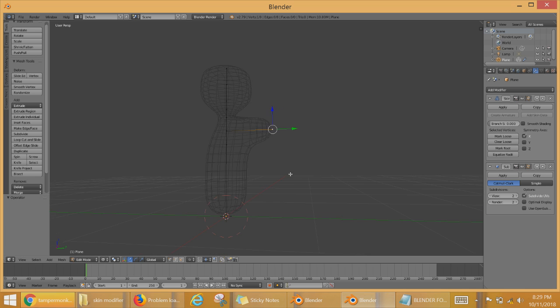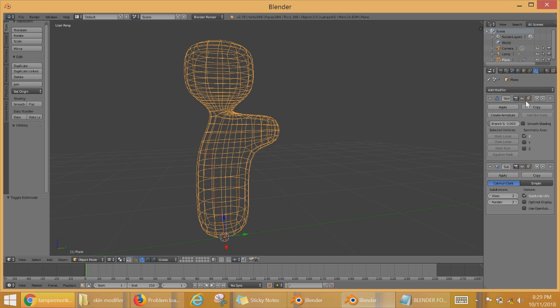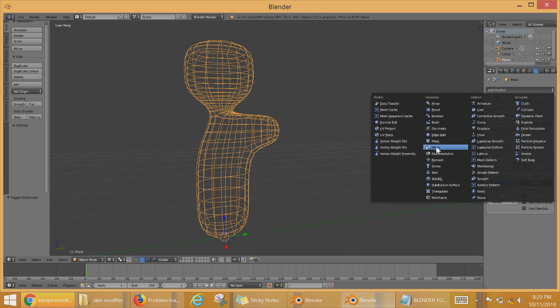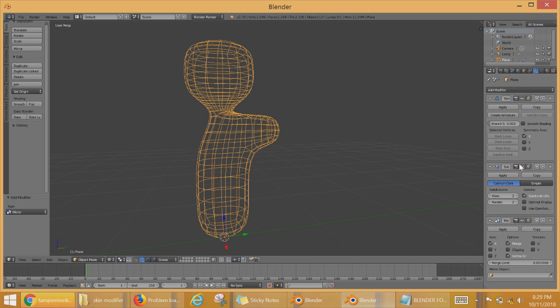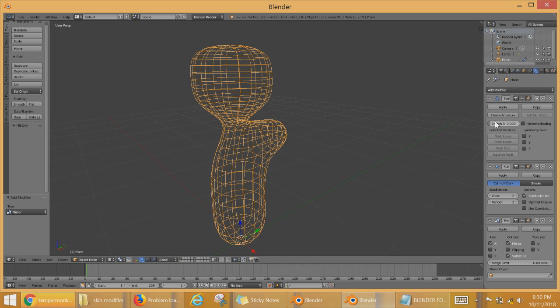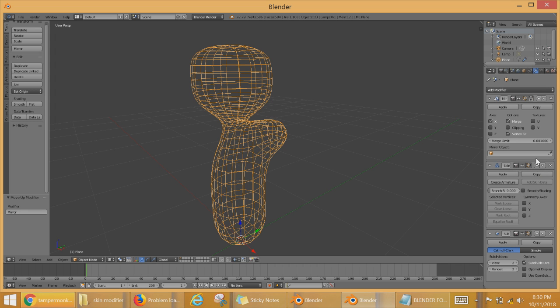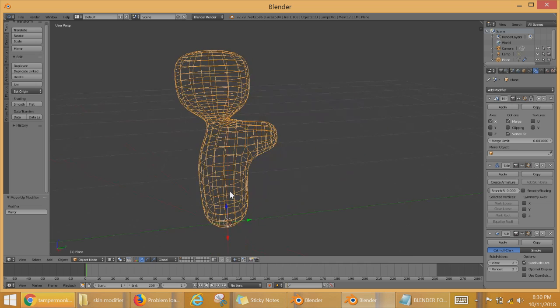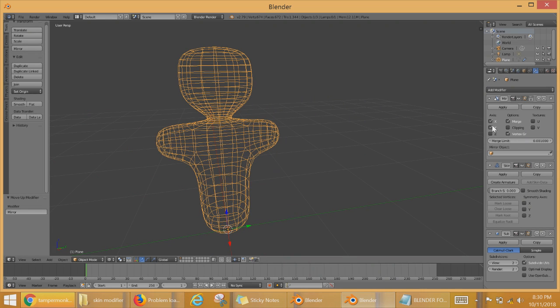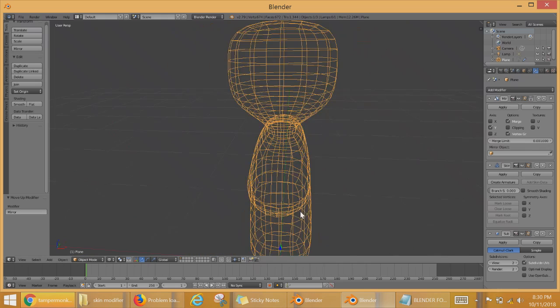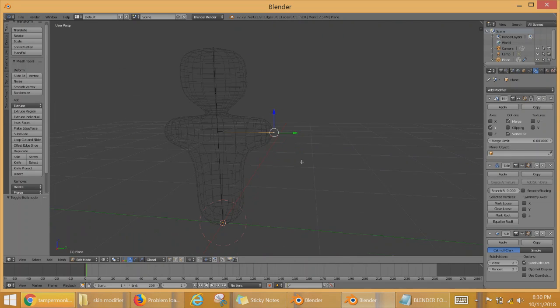All right. So let's go back into object mode and turn on a mirror modifier. So let's go ahead and add a mirror modifier. It's not working. And we'll move up the mirror modifier by clicking on the arrows. Move it up. And then you want to change it to the y-axis. So while you're editing in mirror mode, it's just gonna make a copy of the arm on the other side. Extrude that part.